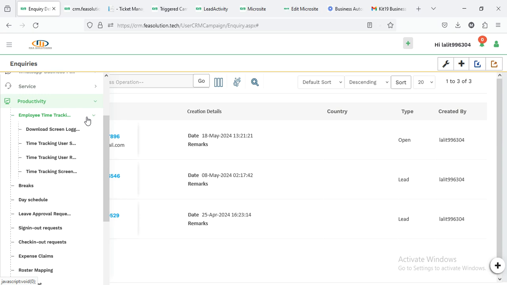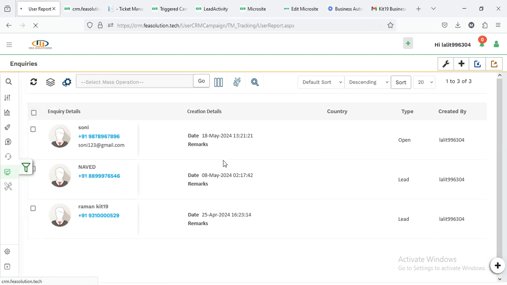Like the work from home culture built after COVID, this software will help you see whether your team is working or not. It will give a proper report of their working hours, their idle time, and all.